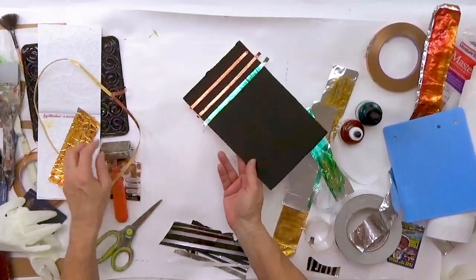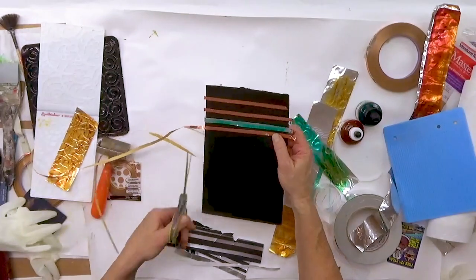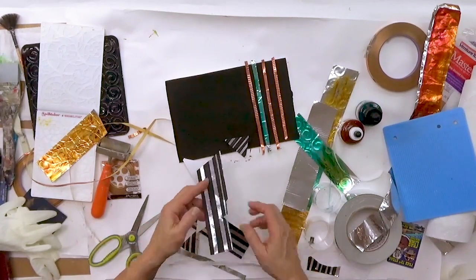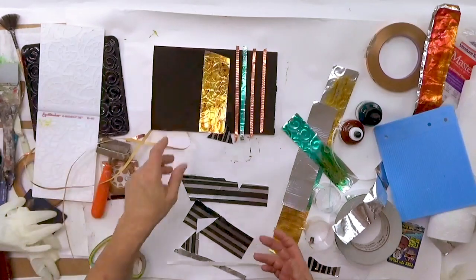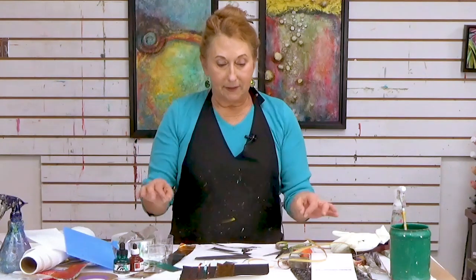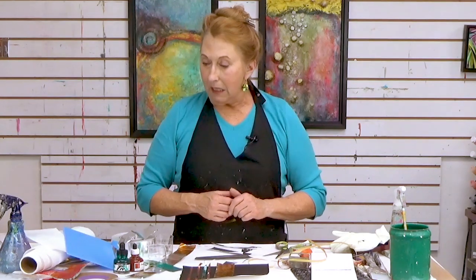And then once I get this in here, I can just layer as many pieces as I want and then come back in, as I showed you, and cut these up into whatever shapes I want. This was just the straight silver, no embossing, no texture, no paint. So you have lots of options of how you can get these really nice textured metallic tapes. The other thing you can do is you can just directly put this onto your canvas or to your panel or to your paper. So you don't have to necessarily cut up shapes, but let's say you've got a piece you're working on and you just want to have some of these metal strips. You can do that. Lots of options.